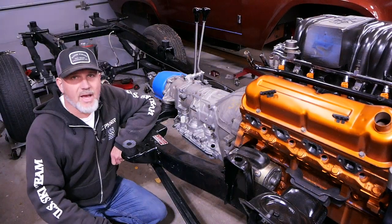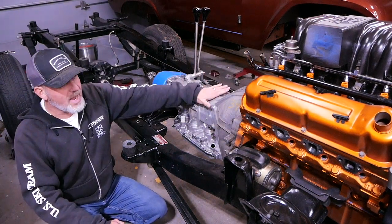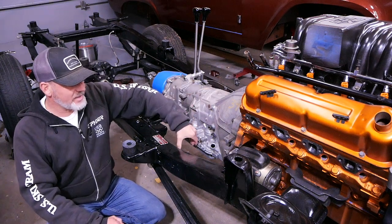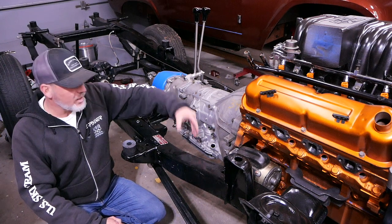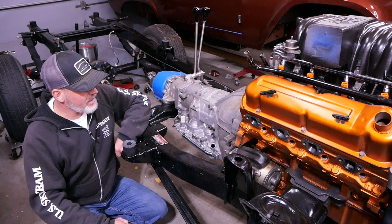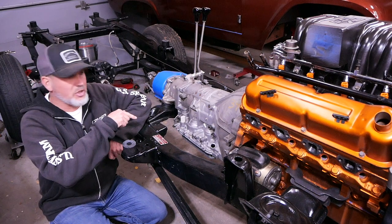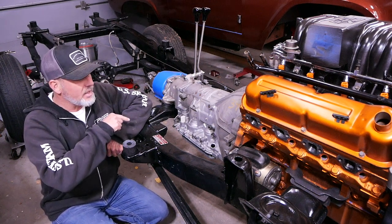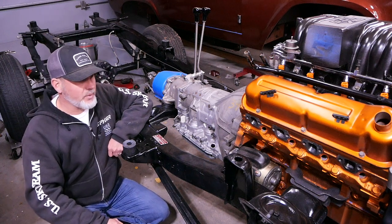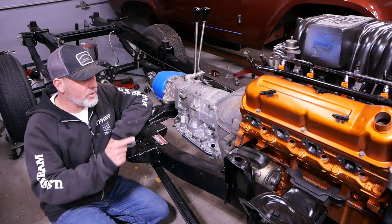Now this is the biggest problem you have with a Bronco when you're trying to put headers in it and you're using a very wide automatic transmission like a 4R70W — you've got less than six inches of room here to run the header down, underneath, and through. Trying to get another set of headers on the '74 that we're rebuilding with a C6 transmission, which really is not a whole lot narrower, we used a standard set of Bronco headers and it was a pain. We had to cut the flanges and do all kinds of crazy stuff to get the headers in there, and I didn't want to do that on this one.